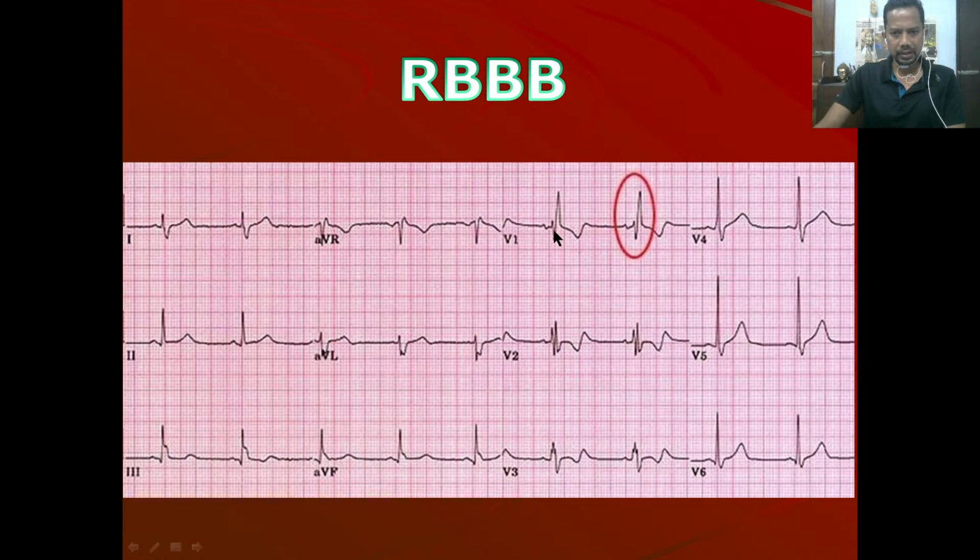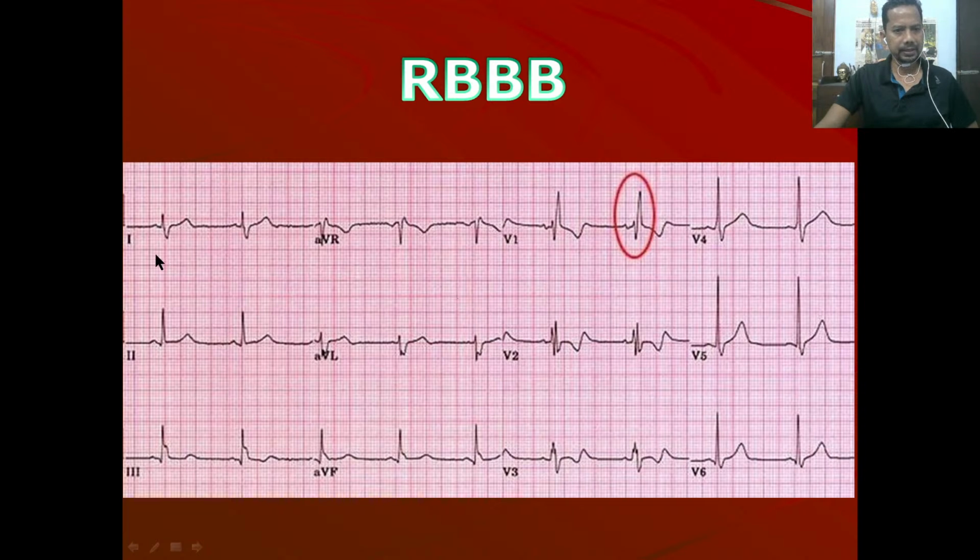So broad QRS, more than 3 small squares in V1, V2. For RBBB you have to look just in V1, V2, not in V5, V6 or lead 1 or lead 2, just in V1, V2. They are over the right ventricle, the interventricular septum. So RS pattern you are seeing out here, and there is a tall R, okay, and so there is a broad QRS, ST depression with T wave inversion, concavity upwards, and a right axis deviation.